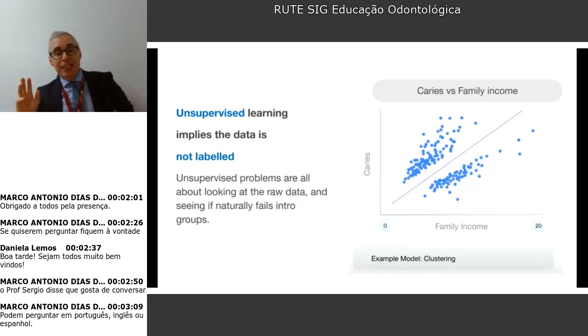And now, this scenario illustrates a problem suitable for an unsupervised model. So imagine you have data related to dental patients, specifically their level of caries and their family income. Your objective here is to group or cluster these patients based on these factors to uncover any underlying pattern. Here in unsupervised learning, the model aims to discover the hidden structure within the data. It analyzes the raw data, which includes, for example, the level of caries and the family income, to identify whether there are any natural groupings or clusters emerging among the patients. This process enables the identification of trends or categorizations that may or may not be immediately evident to the clinician.